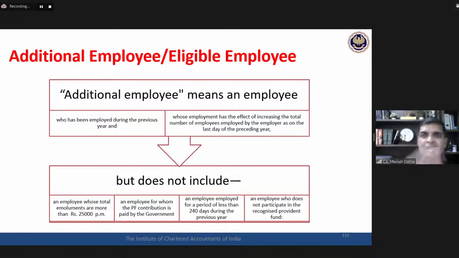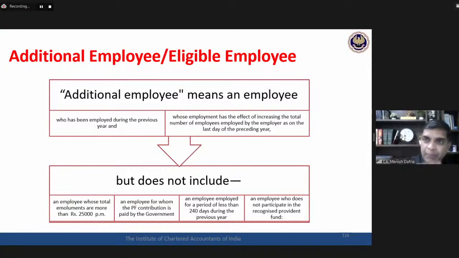Whatever salary I am paying to any employee, whether that employee is an eligible employee for 80JJAA or not, he is my employee. So whatever salary I am paying to him is always allowable as a deduction while calculating my business income. The total wages paid to my employee are allowed as a deduction. For that normal deduction, whether the employee is an eligible additional employee or not is not required to be seen. Whatever salary I have paid, I have already claimed a deduction.